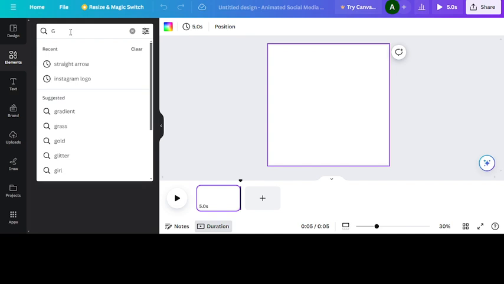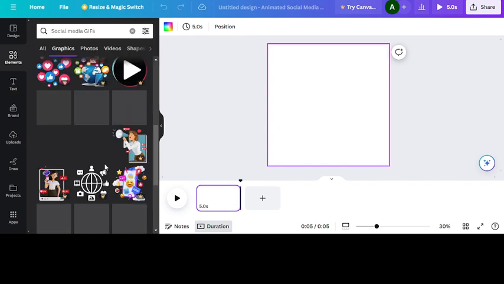These are labeled pro and it's not really given. Okay, so here are others that are free. Not all of them are. So what exactly do we want? Let's say this one. I'm going to drag and drop, or just click on that and then it just appears. All right, so I just clicked on it and it appeared.